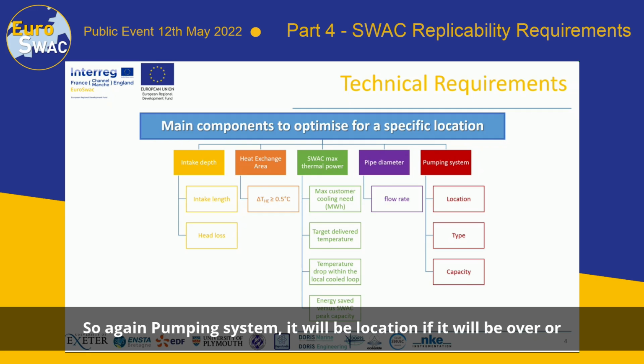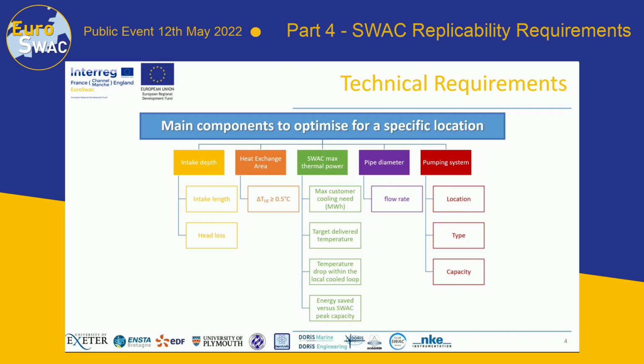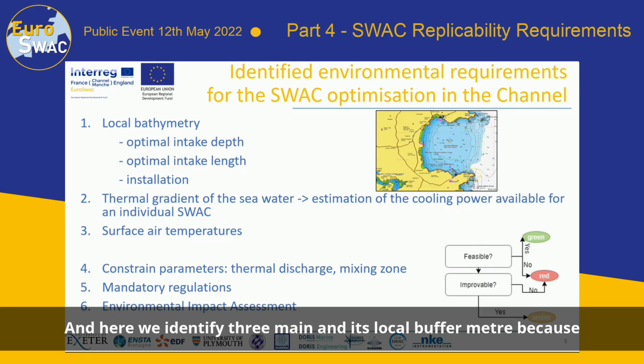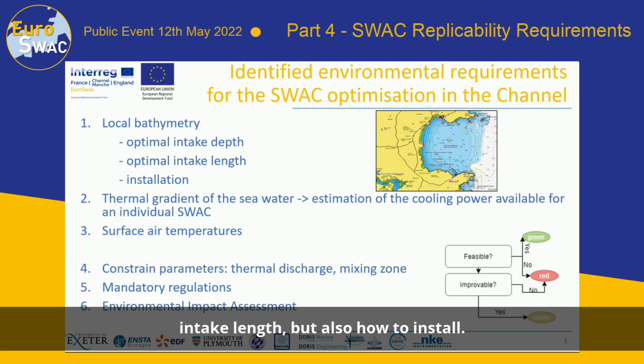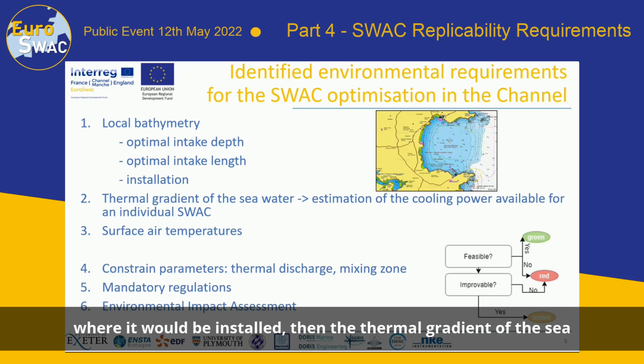So again, for the pumping system, it will be location, whether it will be over or under the water, the type, capacity, those kinds of things. Then environmental requirements are obviously very important as well. And here we identify three main ones, and it's local bathymetry, because on the bathymetry, we will look into the optimal intake depth, optimal intake length, but also how to install, given all of the geometry of the bottom of the channel where it would be installed.